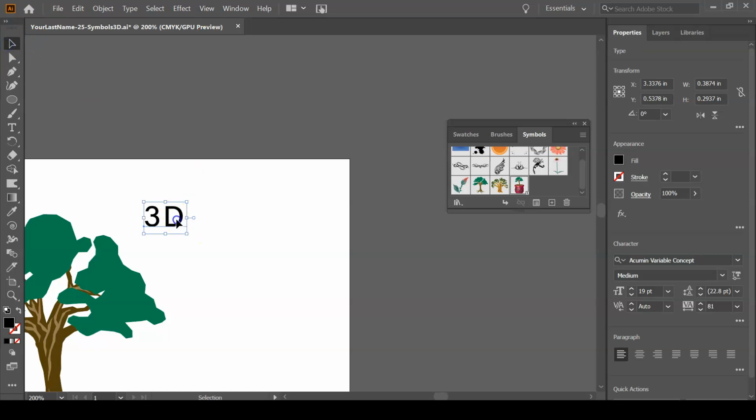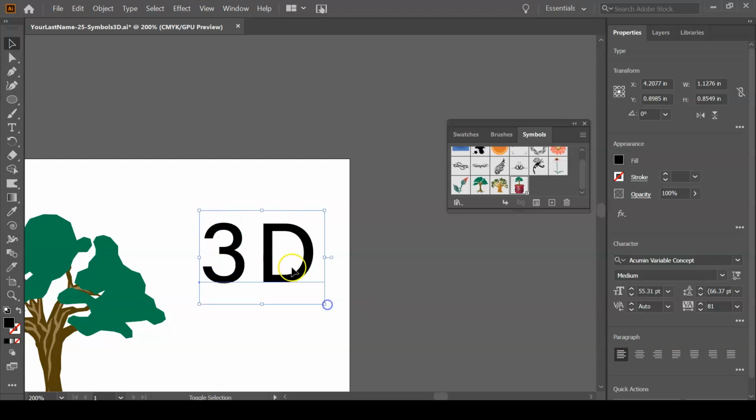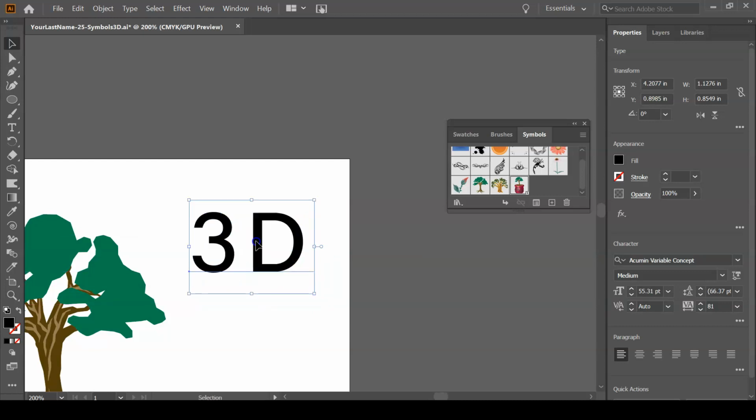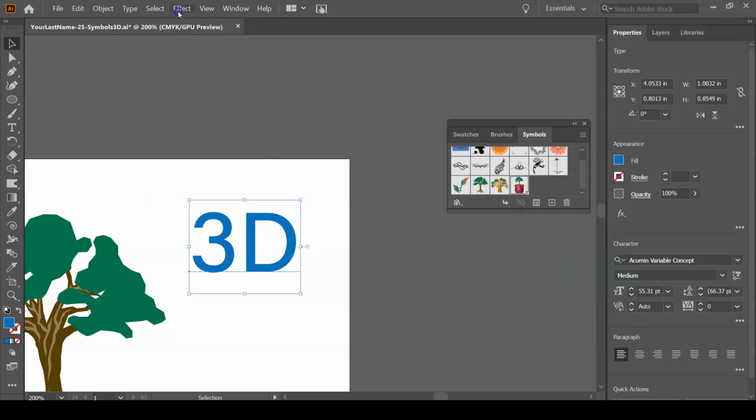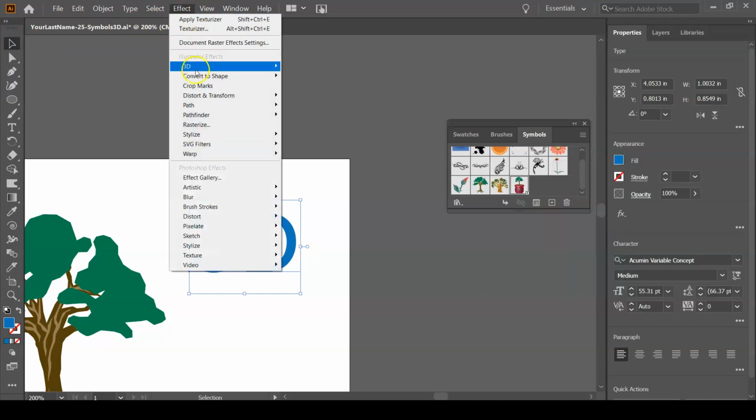You can format the text if you'd like. And I'll change the fill color. Using my selection tool, I have my text selected, and then go up to the Effect menu, 3D, Extrude and Bevel.